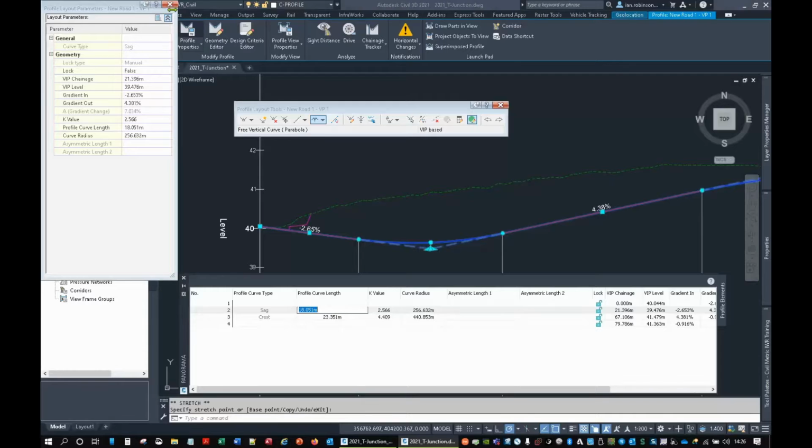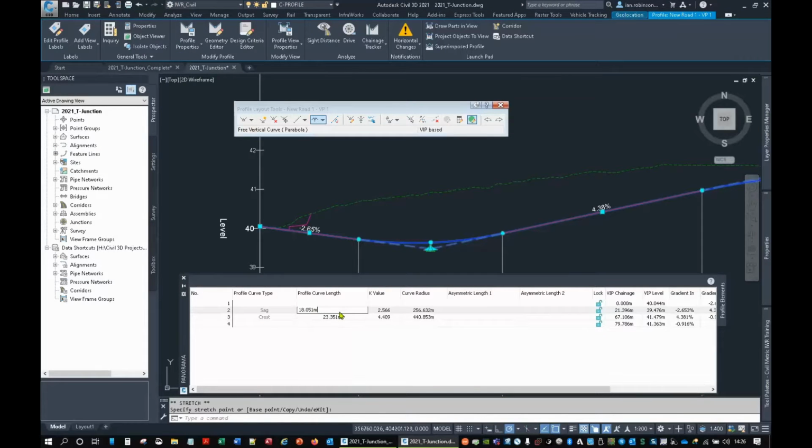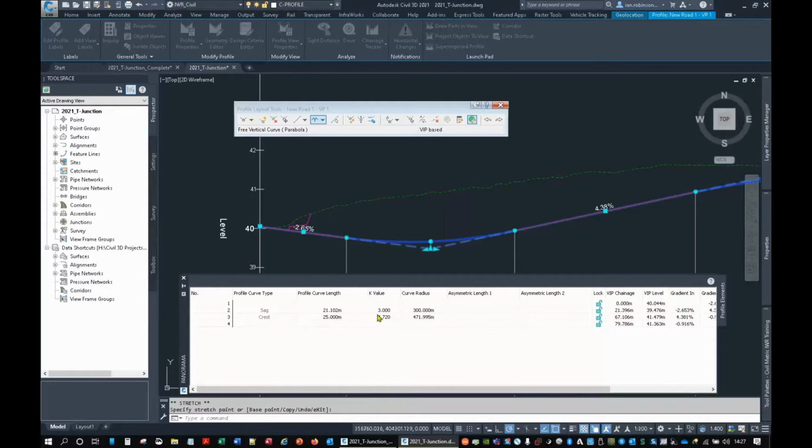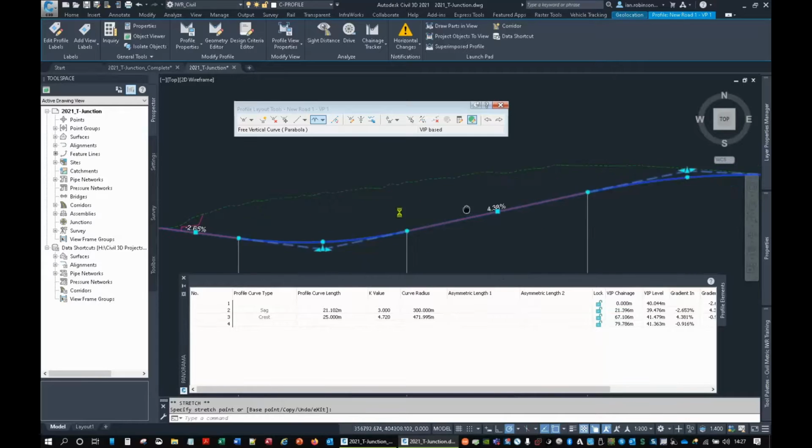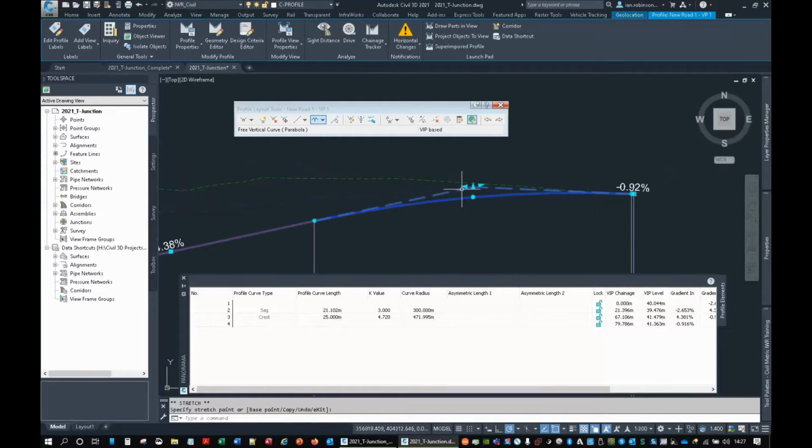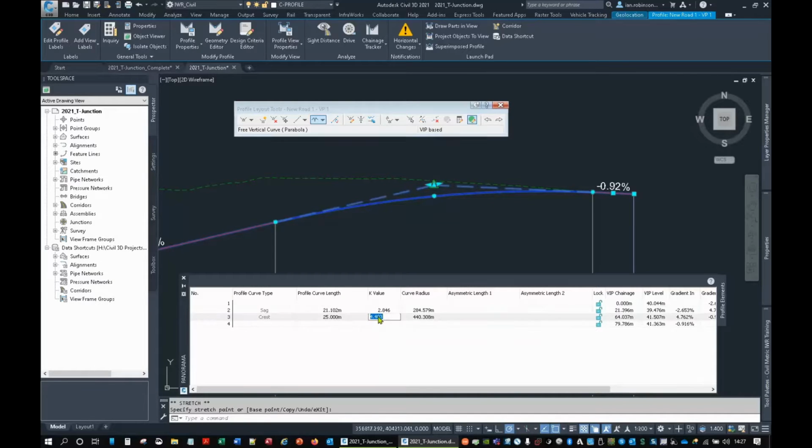So if you're working to length, you can just type it in, or if you're working to specific K values, you could just type them in. Oh, couldn't get that one in because it's too close to the end there. So if I did want to get a 5 in, I just need to pull it across, stick a 5 in, and then redo that one.